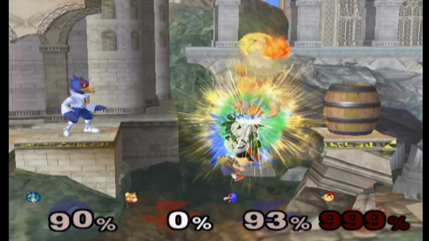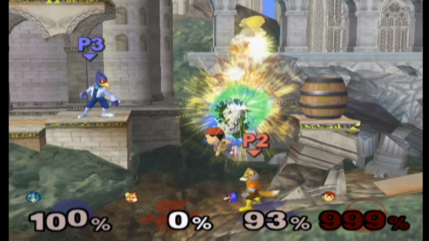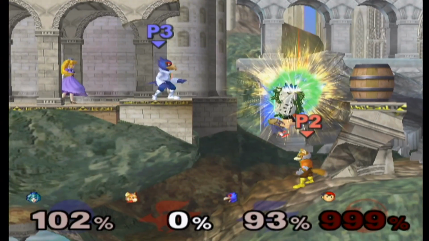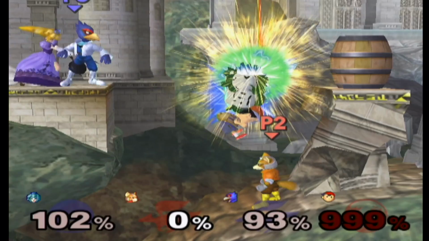Our final glitch of Melee is the most impressive glitch I think I've ever seen in a video game. It's called the black hole glitch, and you will be astounded when you see what happens here. I don't understand the workings behind it, but we're going to show you how to do it anyway, and you can have loads of fun with this one.